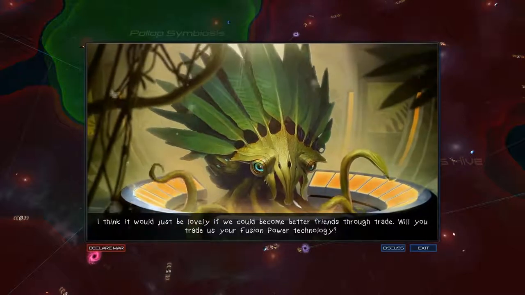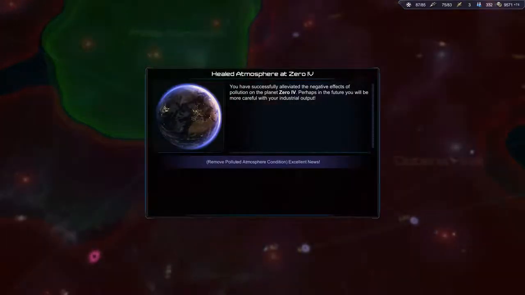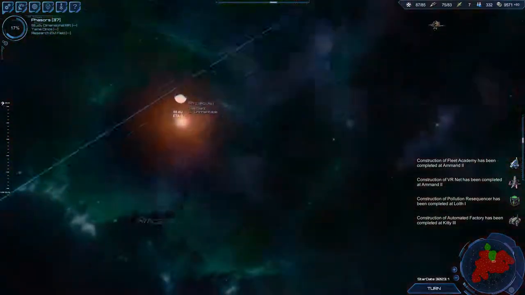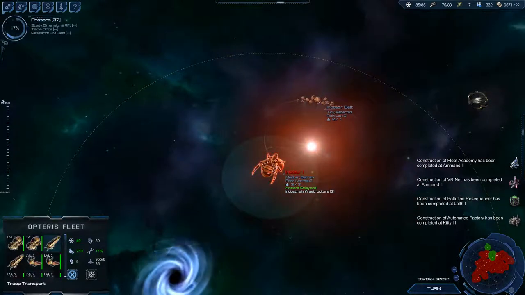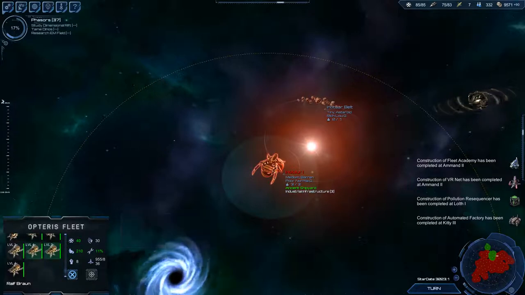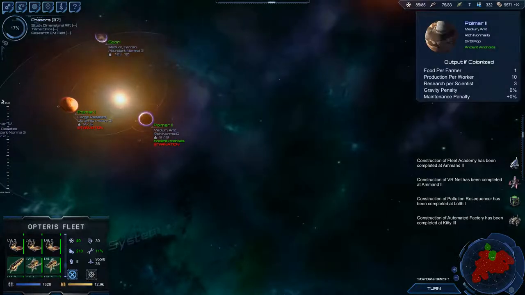Okay, will you trade us fusion power technology? What are you giving for it? Nothing. Forget about it. Remove polluted atmosphere. Oh, that's interesting. I didn't know that even was possible. Okay. So I want the troop transports and the big ships to go for their home system.